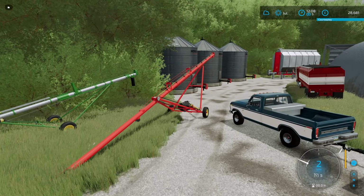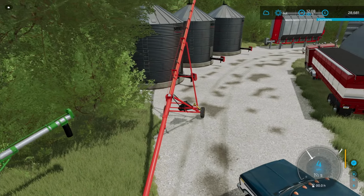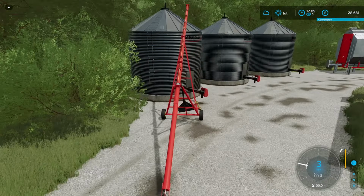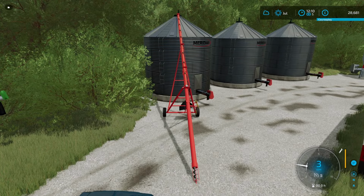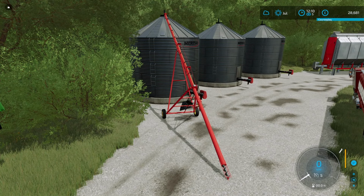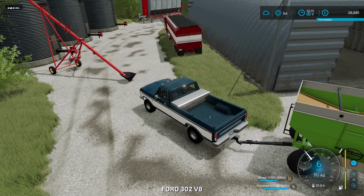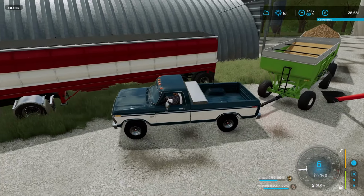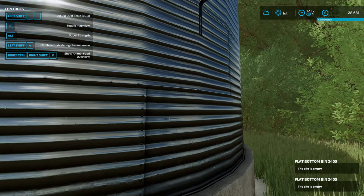I reckon the first bin is fine. This one here, just to my left. Because I also imagine that the far one would be best for corn that hasn't been in the dryer, or for dry corn, if that gets filled up. We'll sort that out. There we go. Now this might be a bit... Oh no, is it not going to reach? Are we upgrading already? No, it'll reach. Better reach. Anyways, we'll see if it reaches here in a moment. We do also need another tractor, which is another good reason to have that John Deere with us. So, let me see. Hopefully this is all right. I know these have to be opened, and there is a thing around the back here somewhere.